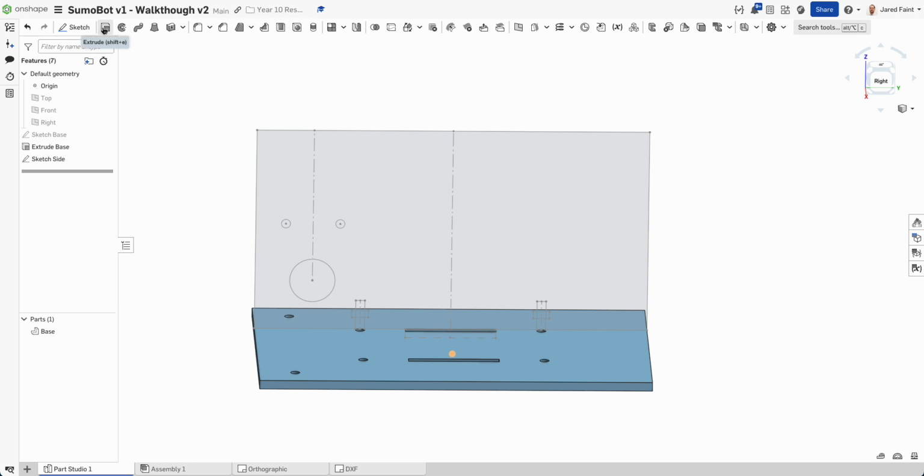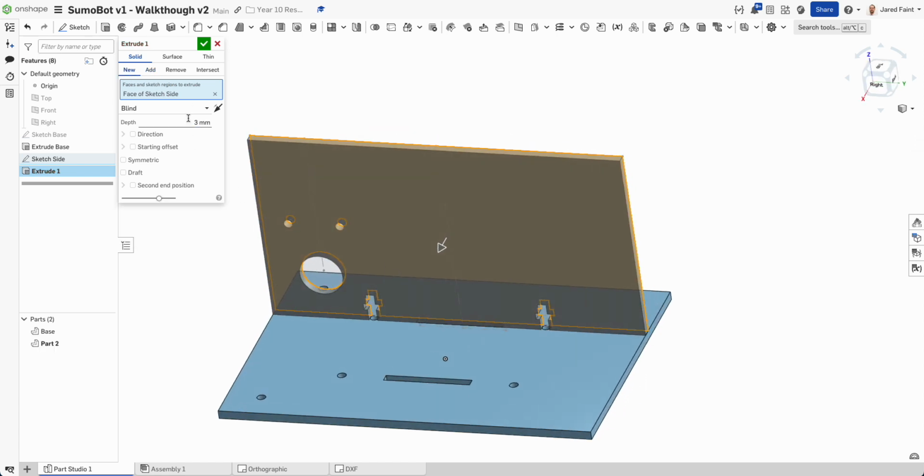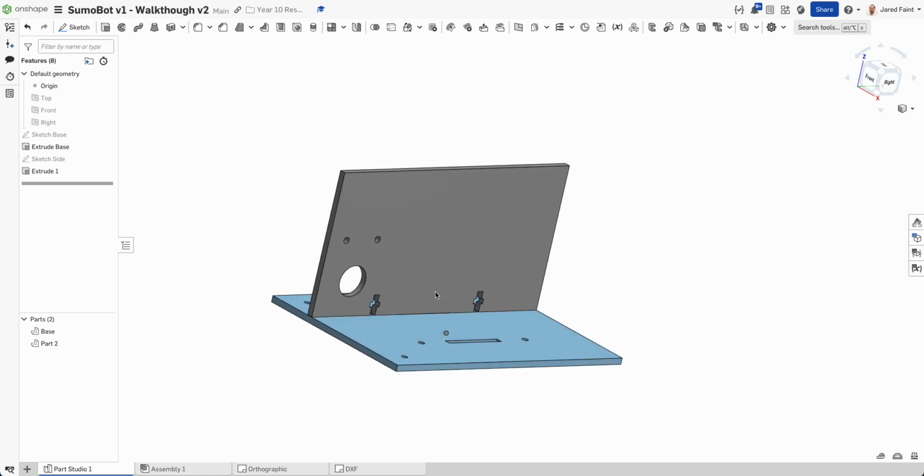All right, so now I'm going to extrude that piece, and we want him 3 mils. And notice how it's tried to go on to add. We want this to be a new piece. So I'm going to tick on that, and then that looks good.